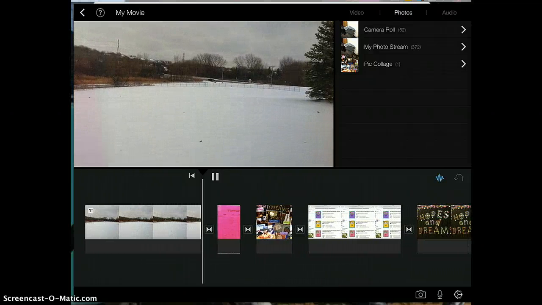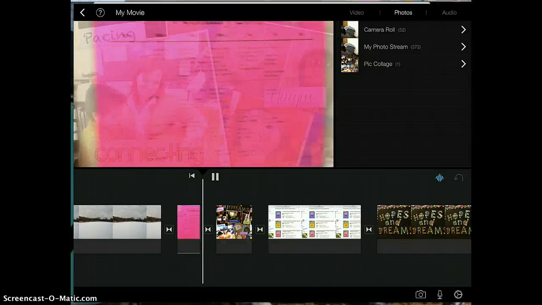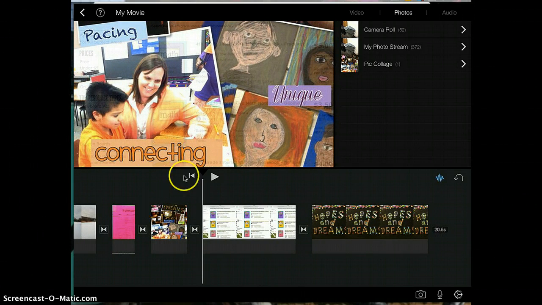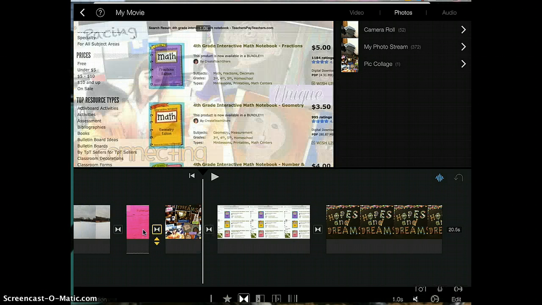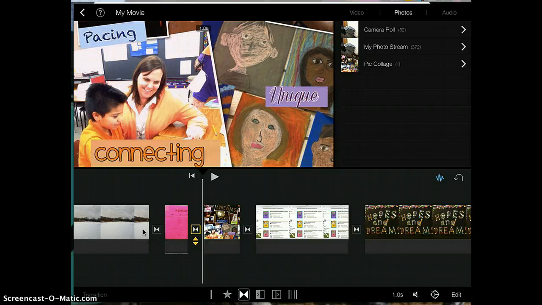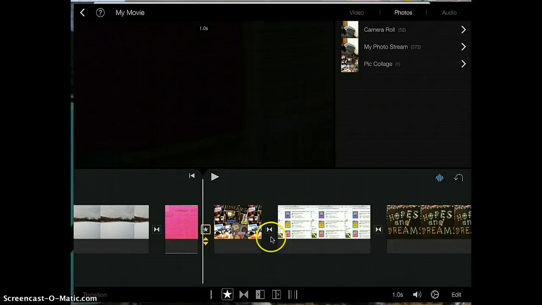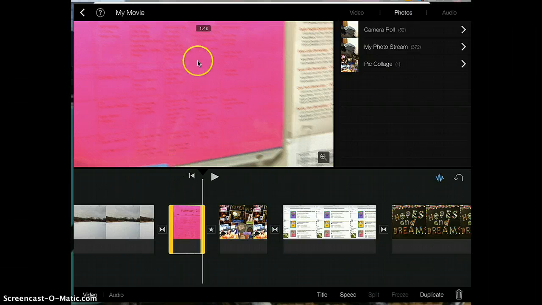You might be wondering what the little boxes are in between the clips. These are transition boxes. So when I select the transition box, it'll ask me what kind of transition I want. You can see those transitions down at the bottom here. The other thing that you want to note is that when you have a video file or video clip in there, the amount of time is right here.